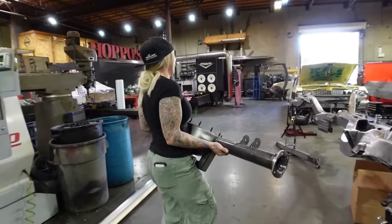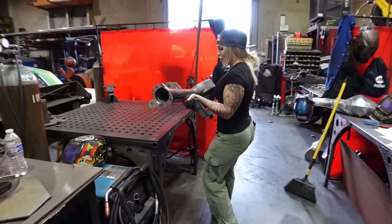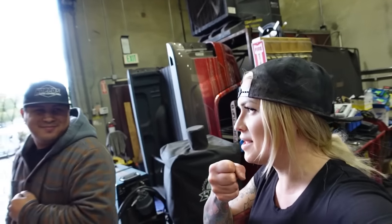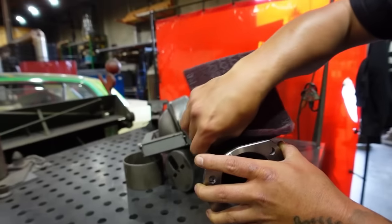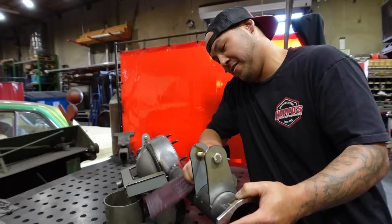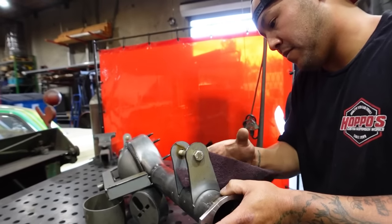Off we go to get this welded. We're reporting live here from Hombos — what's your take on the progress of the mini truck? It's going along good, definitely a lot of work ahead of us. Back to work. Ladies and gentlemen, make sure you properly prep your metal before you weld it. That's more important than a pretty weld — the quality comes from the prep work.